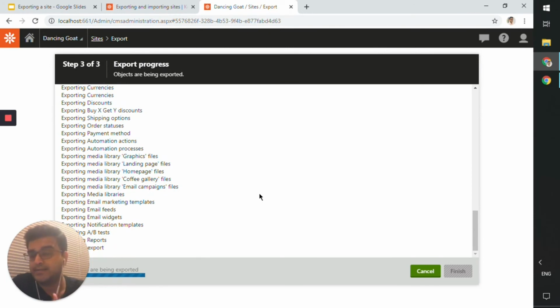Another thing to note, since this is still being exported, and this is something that I'll also cover in the importing a site video. When you're exporting a site, you need to make sure that when you're importing the site into another Kentico instance, your versions match. I'll cover the version thing in a bit more detail in another video where I talk about the importing process, but that's just something to keep in mind.